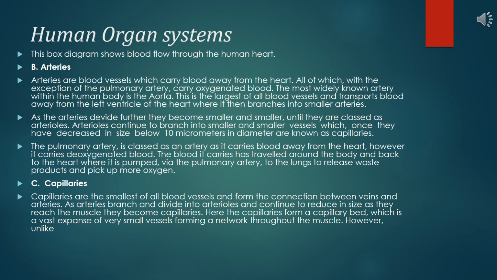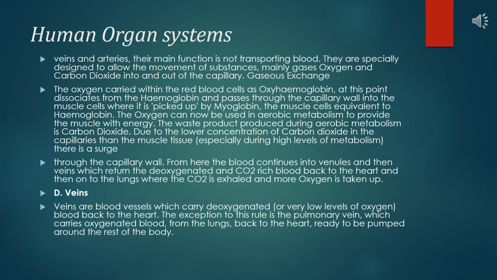C. Capillaries. Capillaries are the smallest of all blood vessels and form the connection between veins and arteries. As arteries branch and divide into arterioles and continue to reduce in size as they reach the muscle, they become capillaries. Here, the capillaries form a capillary bed, which is a vast expanse of very small vessels forming a network throughout the muscle. However, unlike veins and arteries, their main function is not transporting blood. They are specially designed to allow the movement of substances, mainly gases, oxygen and carbon dioxide, into and out of the capillary.